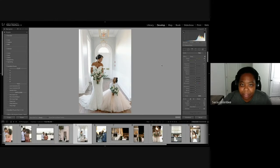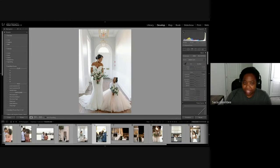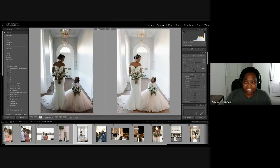This little one, her name is Riley. She looks good. I may even just warm it back just a little bit. Yep. And something along these lines would be perfect. Oh, let me show you before and after. Oh, yeah. And there's that. And you can see her jacket's a little blue, and I would fix that with a longer time. But other than that, skin tone wise, they look awesome.